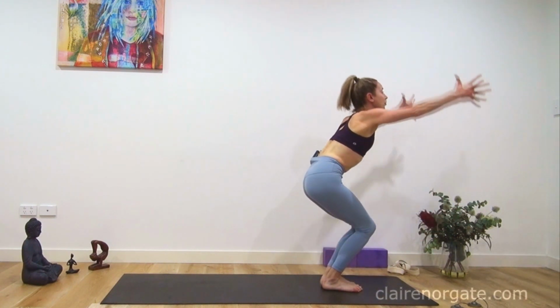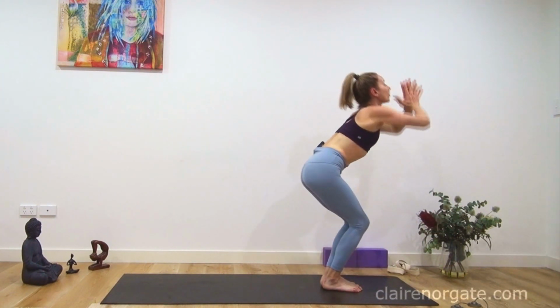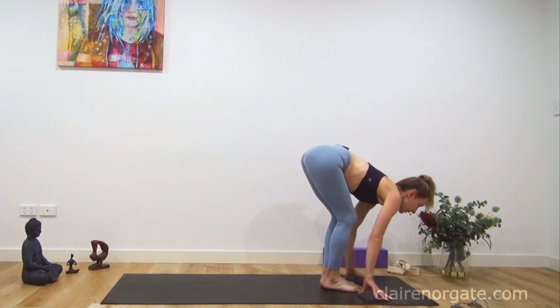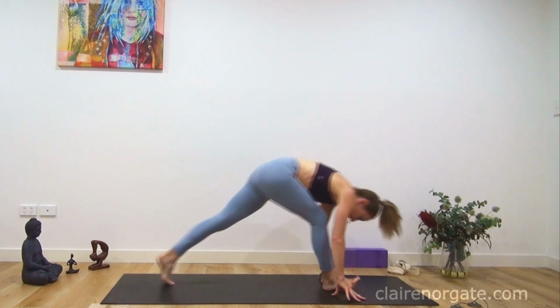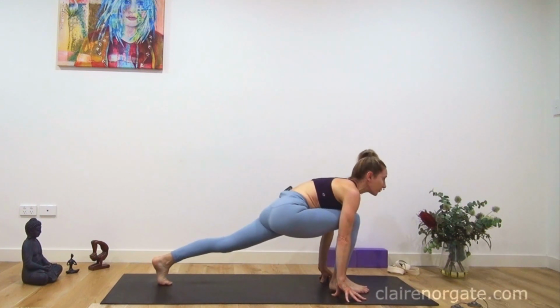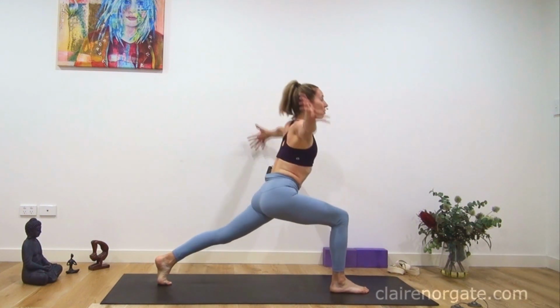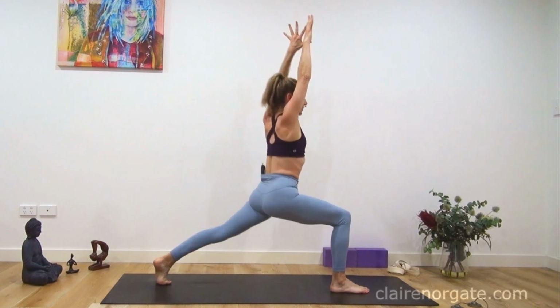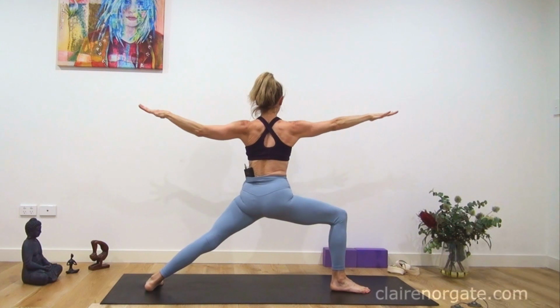Chair pose, bend the knees. Sweep your arms up, be strong. Exhale, fold to the floor. Halfway lift as you breathe in. Step the left leg all the way back as you exhale. Keep the back knee off the floor. Lift yourself all the way up into a great big beautiful lunge, and as you exhale, open to your warrior.